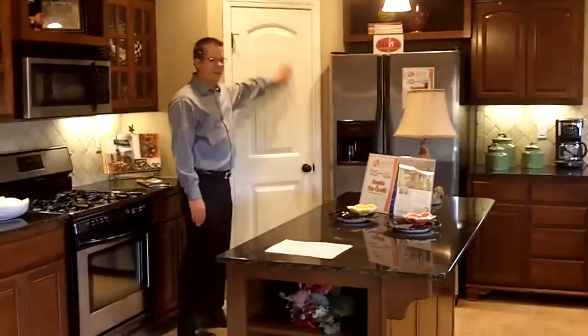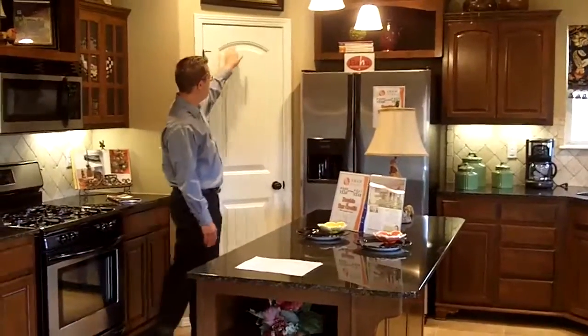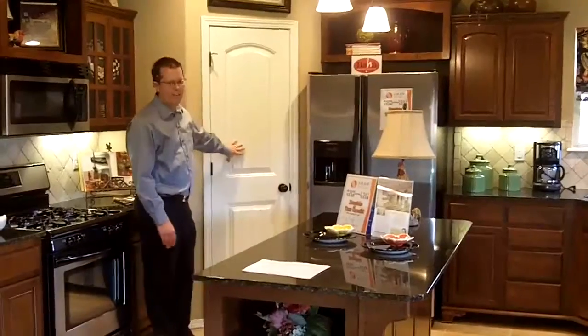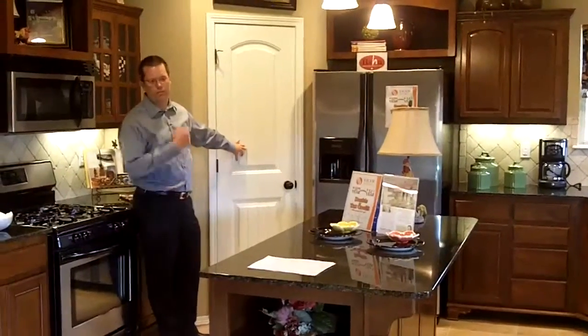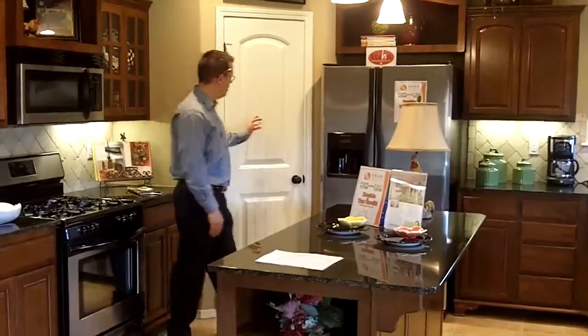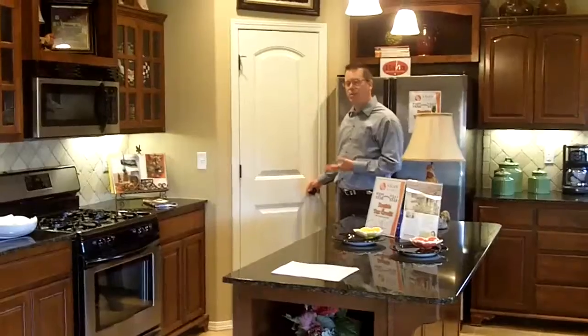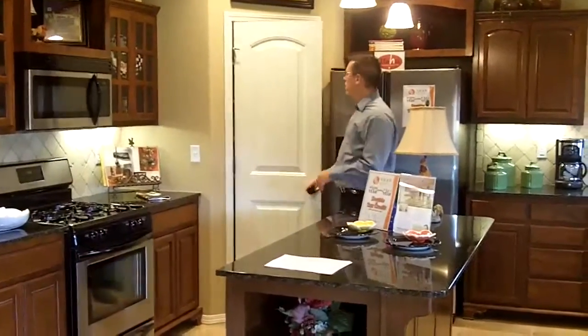We can look over here in this Pinnacle. You can see there's a different kind of door here, and it's got the beads in it, or basically these grooves coming down it, and then it's arched at the top. This is called a Cheyenne door. These are optional, and when you do Cheyenne, you do them throughout the whole home usually, so that is an optional door. Sometimes people like to do the etched glass pantry door. Those are optional in here.